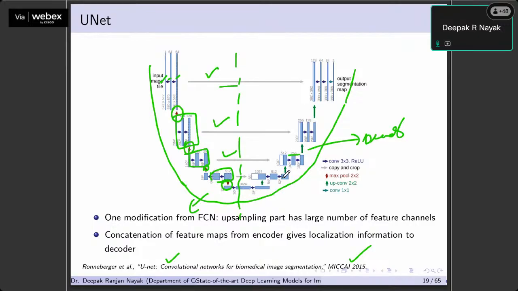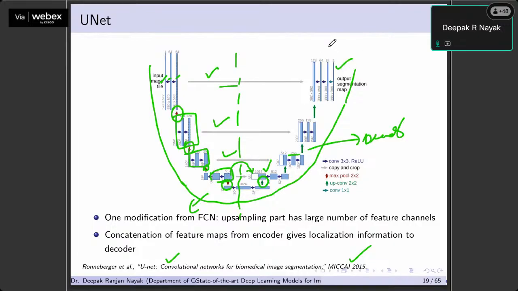In the decoder, what you can observe here is that you apply the transpose convolution and you will get some output. You are not only using this as an input to the further convolutional layers, you are also taking the output of the corresponding encoder layer to preserve this spatial information, you can say localization information. Then you combine the output from the corresponding encoder layer and the output from the previous decoder layer, concatenate them, and pass them to the convolutional layers, right?